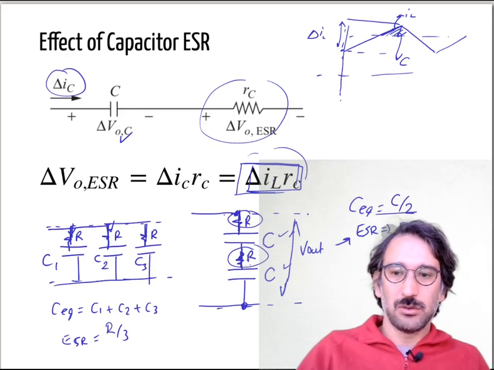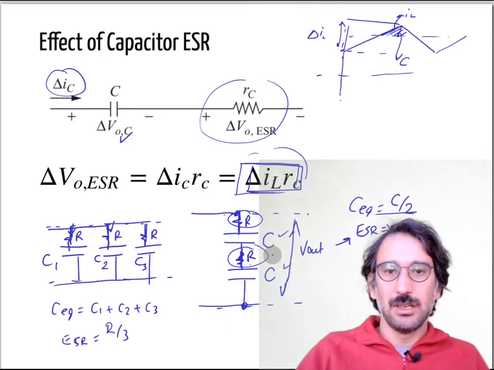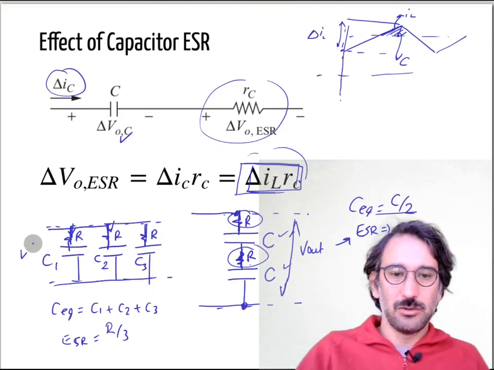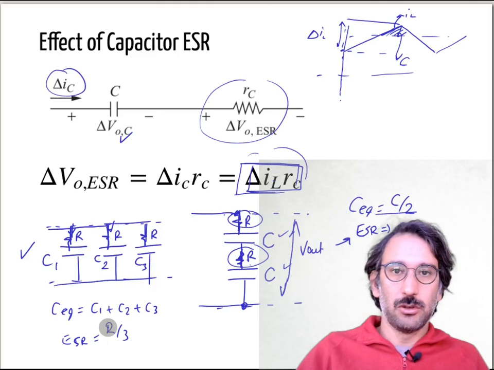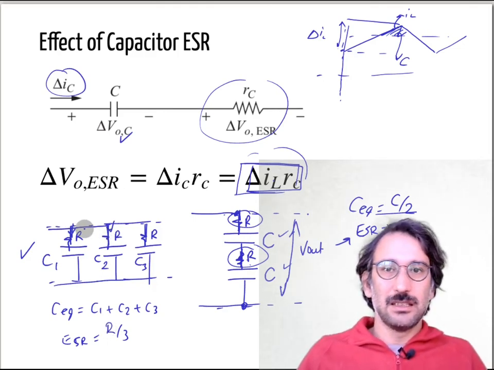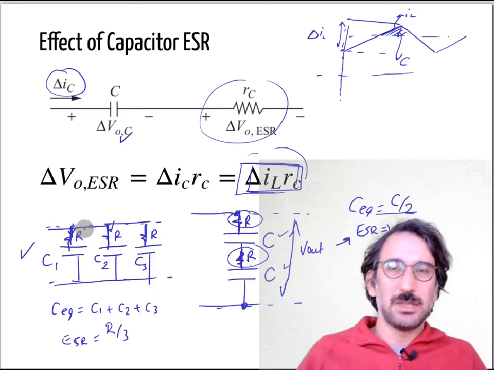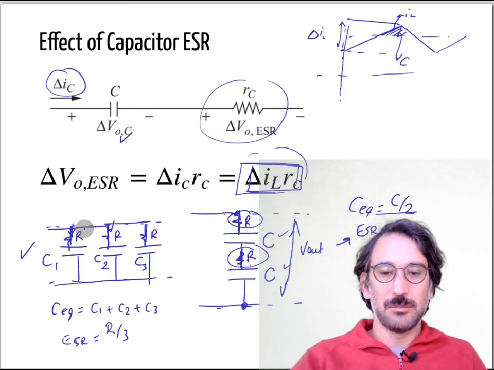Once you have two capacitors in series, you have twice the effect of the ESR, and it will make your ripple worse. So it is usually much better, if you have enough capacitance, to connect 2 or 3 or even more capacitors in parallel. So instead of using a single 20 microfarad capacitor, maybe it is better to use two 10 microfarad capacitors in parallel.